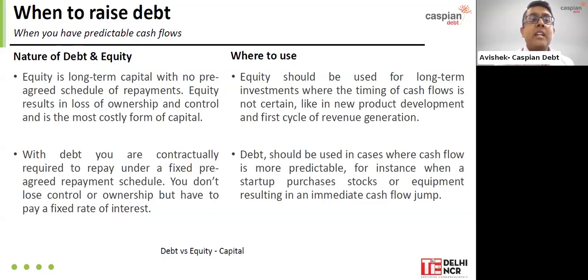They would invest money and then expect the money back in a certain time frame, but they don't give you a monthly repayment schedule or a quarterly repayment schedule like a typical lender. Equity is a share. Equity investors take a share in your company. So there is a loss of ownership and control in the business, which you give in return for the capital that you raise from the equity investors. And it is generally agreed that equity is the most costly form of capital.